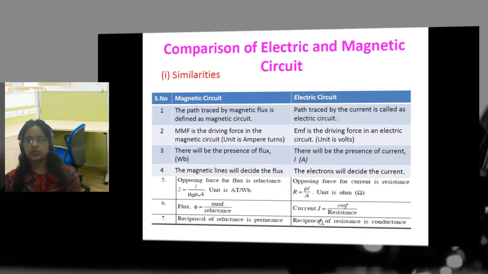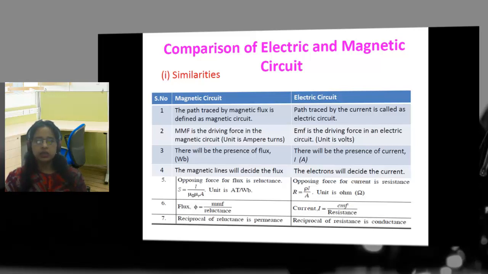So this is a leakage flux which follows the undesirable path. Now this is very important, comparison of electrical and magnetic circuit. All throughout these videos I talked about, like see, in electric circuit this happens, like in magnetic circuit this happens, this is reluctance for magnetic circuit, then resistance for electric circuit. So we see that there is a similarity between electric circuit and magnetic circuit. So it is very important to study the comparison of electric and magnetic circuit. So here is a topic where we discuss about the similarity.